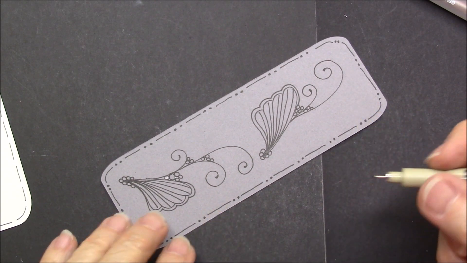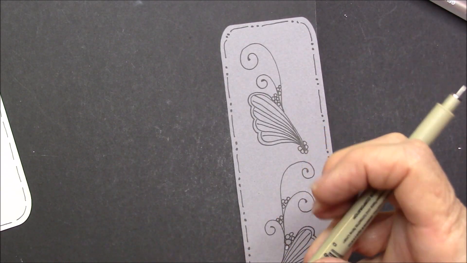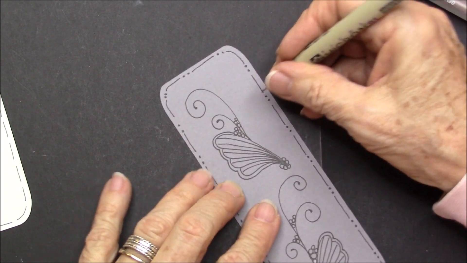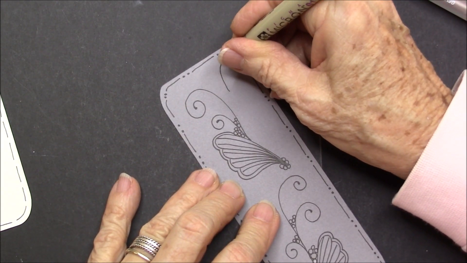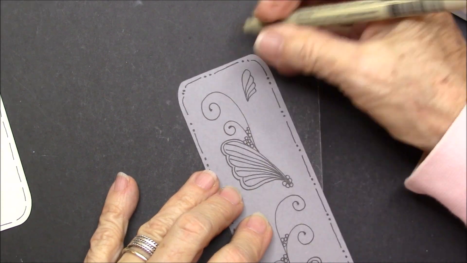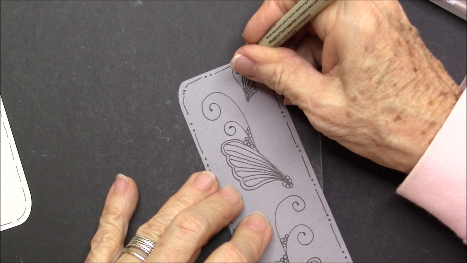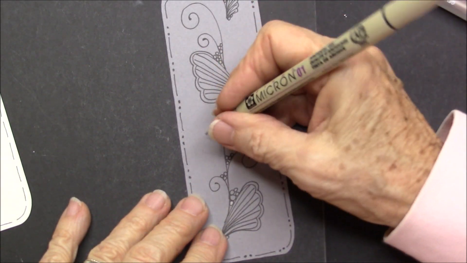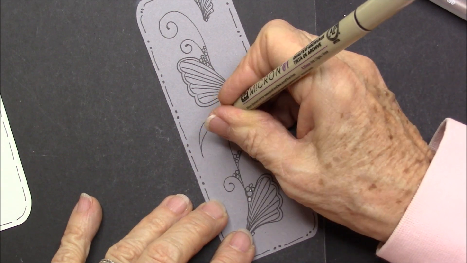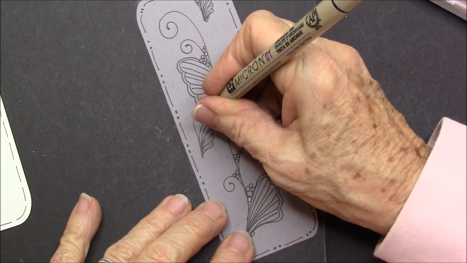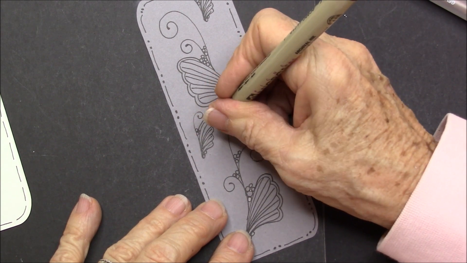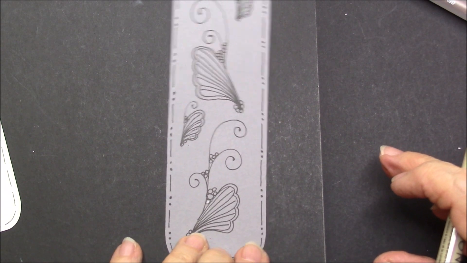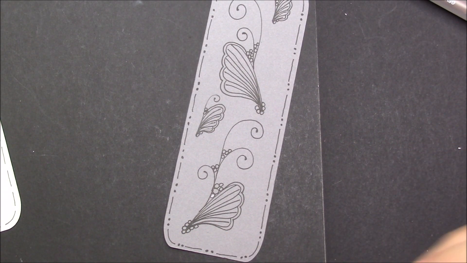And this one looks a little bare. So I could come in here and add, you know, maybe another small version. So you can add just small versions or large versions, just to add something to it. They kind of have a little moth or butterfly look.